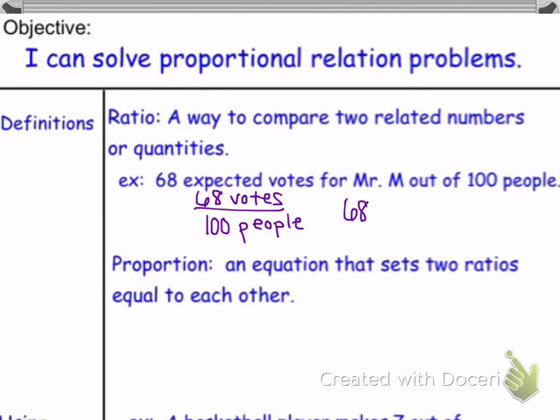The other way that you can see it is using a colon, but most commonly it's given to you as a fraction. The way that we're going to be using ratios is more in a proportion. A proportion is an equation that sets two ratios equal to each other. And that's what we're going to be focusing on for the next couple of days. Please pause this video to give students enough time to copy down the set of notes. Students, we are not finished taking notes. We're just needing to pause the video to give you time.